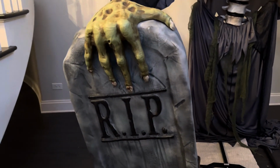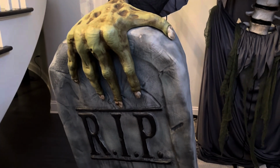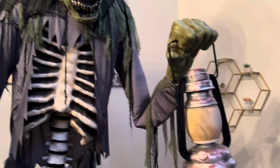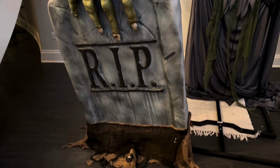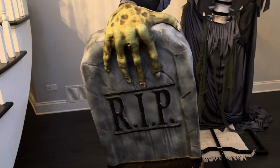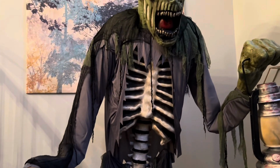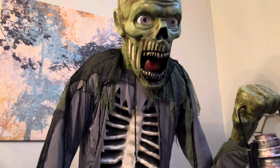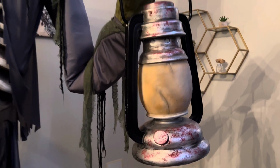I also think the movement was very smart. It's a very large movement. Moving this 4-foot tomb back and forth is awesome. The amount of lights, as you could see in that demo as well, is super cool. I love that they shined a light on the tombstone. Definitely something that wasn't needed, but is an awesome added bonus. And then the chest and eyes look really cool. And the lantern also is great. Love the flickering effect inside of that.